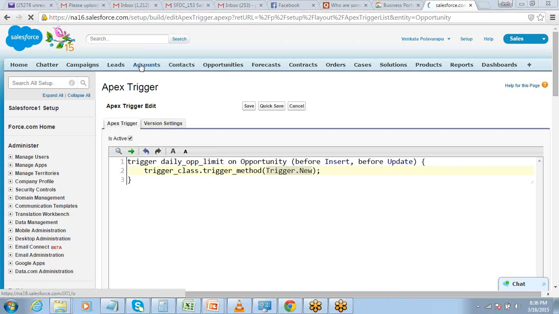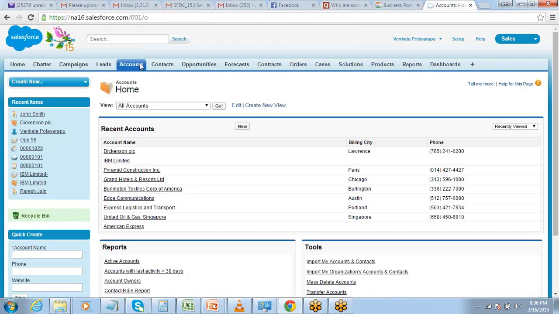So we know that if we have multiple records to be entered into the system, like multiple accounts or multiple contacts in one go, the best way to do that is to upload the data, right? So how do we upload the data? It's pretty simple. If you have multiple records, you will just need to put them in a tabular format. Tabular format can be done in Microsoft Excel.